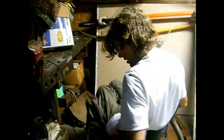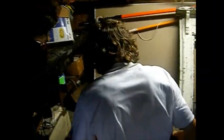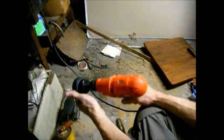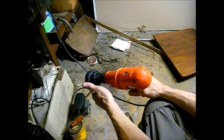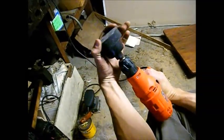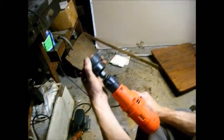Alright, Brandon, what are you working on right now? I'm making a spacer for the rudder so that it doesn't get into the fiberglass shaft of the boat. So I'm drilling a hole through this hockey puck that is a little bit bigger than the rudder, and then I'll trim it down and probably just epoxy it right onto the top of the rudder so that it doesn't extend into the boat if it ever grounds or anything.